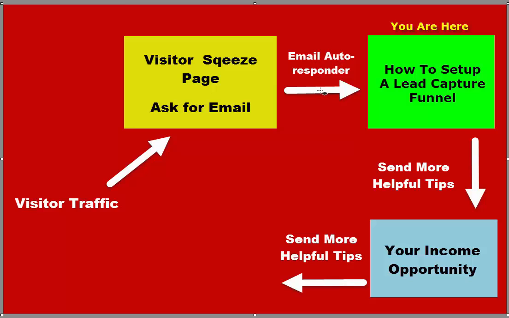So you know that we send people over to a squeeze page, and afterwards the email autoresponder sends people over to the next page, which could be either a thank you page, which can say something like, thanks for signing up, now go and check your email, or you can send them directly over to a product page or directly into the information that you wanted them to see in the first place. The point is you've got to redirect them somewhere so that they can continue on, or you can continue the conversation with them online.